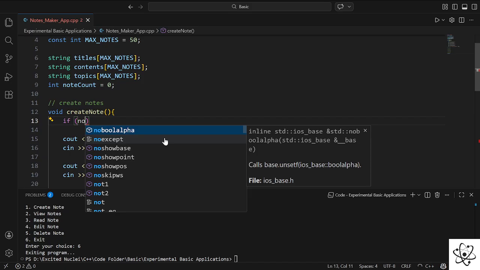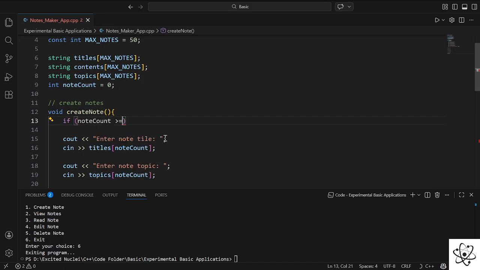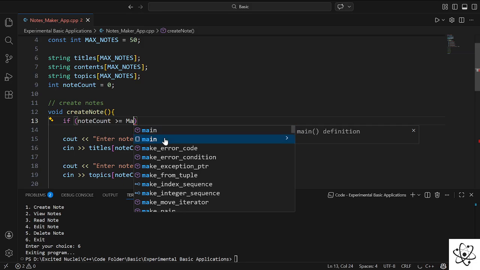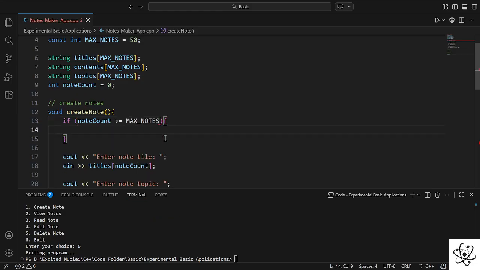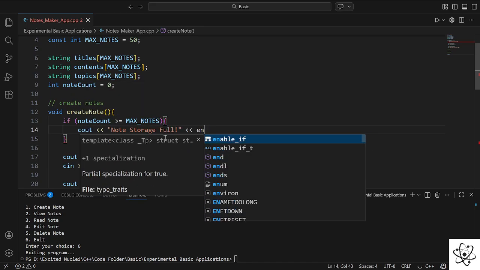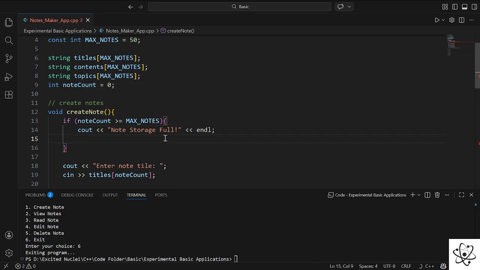Let's say if node count greater than or equal to max node, then just say nodes storage full, and just end line and return nothing.